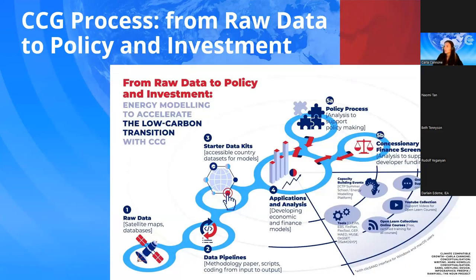This is our process, with this infographic that summarizes the steps. We take raw data from publicly available sources and create open source databases that can be used as a starting point for the energy models. If you follow from 1 to 5, we can see that through our novel data pipeline process, at point 2, we are able to manipulate in an automatic way raw data coming from multiple sources. We made a recipe to take all this data that comes from different sources and translate it into a single format that is useful for the model. So it's a consistent format compatible with OSeMOSYS or other tools. The result is step 3, which is made of the starter data kits.